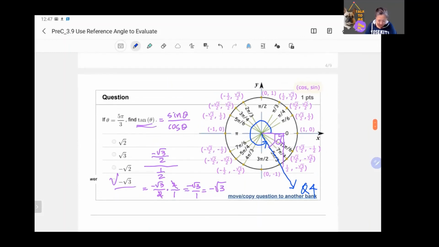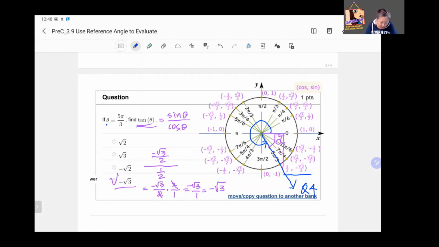Oh, I forgot to erase, but we can just still utilize this annotation. Here, the original angle theta is given as 5 pi over 3. So probably we have to find where the 5 pi over 3 is here. So terminal side is at quadrant 4. And I can verify the reference angle alpha of the original angle theta is in quadrant 3. And then this is the purple upside down right triangle there, right? Then the coordinate that we are using is 1/2 comma negative radical 3 over 2.